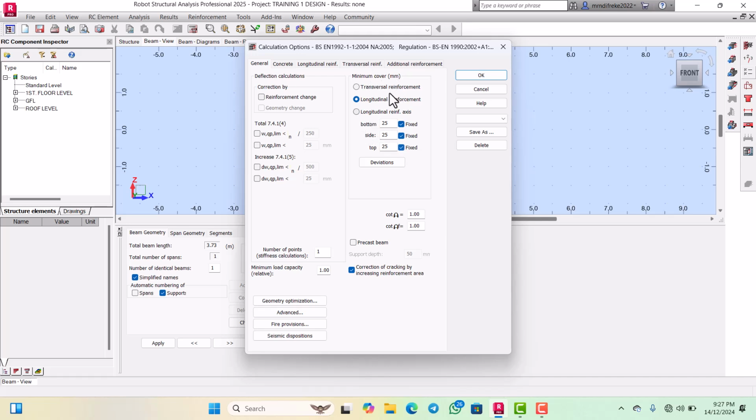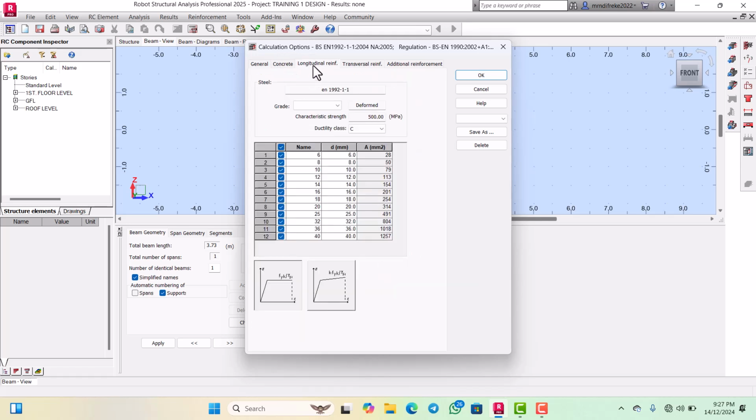This is under minimum cover. Then longitudinal reinforcement axis. Okay, so now we move to reinforcement. As you can see here, the default is 500.